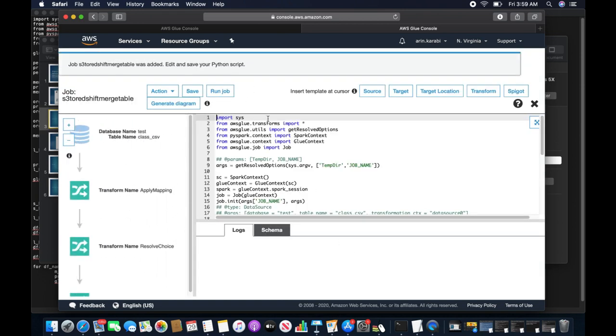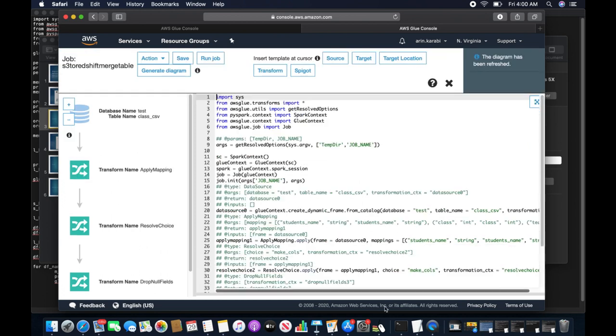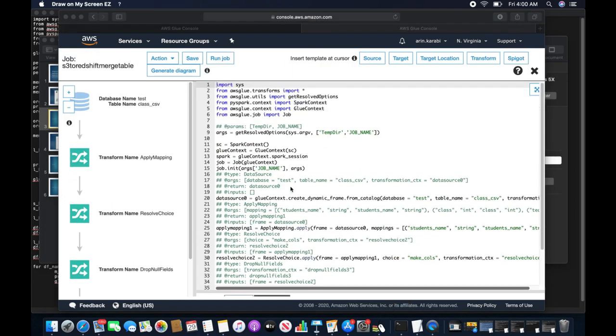This time I'm going to edit this script. So I'll just generate the diagram. Now please note these things.